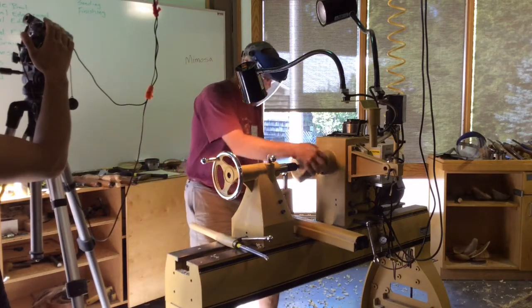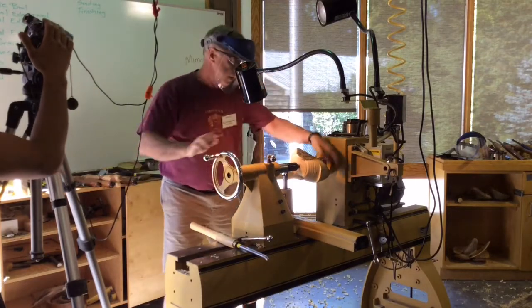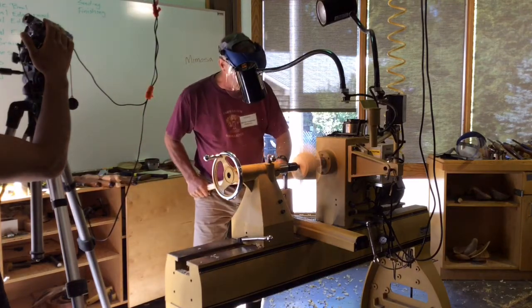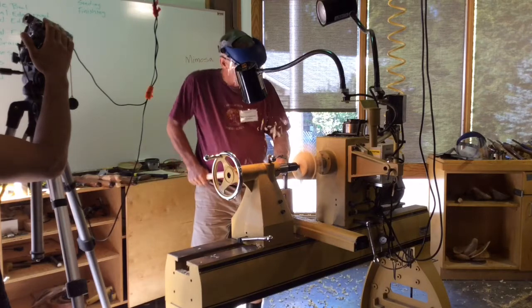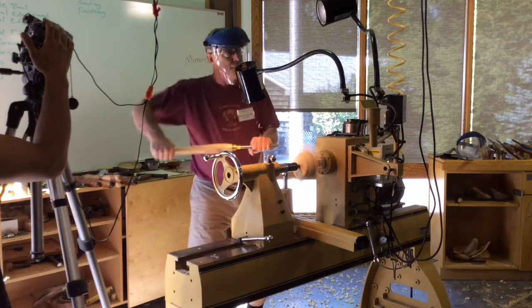My center just slipped right at the end. And I moved the tool rest closer because I was getting the leverage. It was getting the leverage on me. The tool handle can be up here, you get one type cut, down here you get another type cut. Just kind of feel what works good.